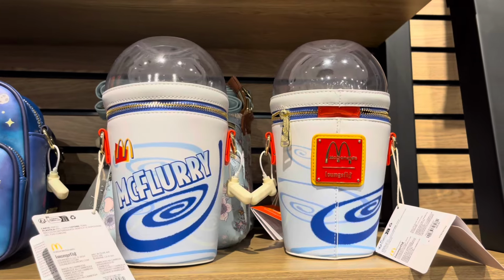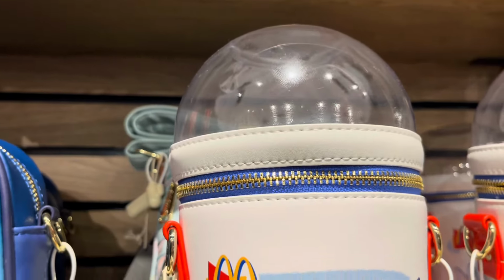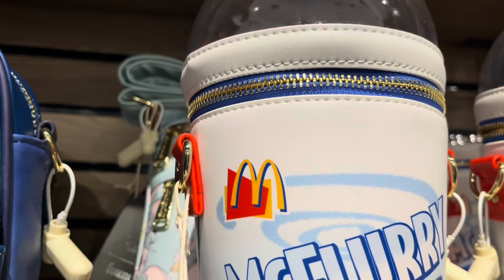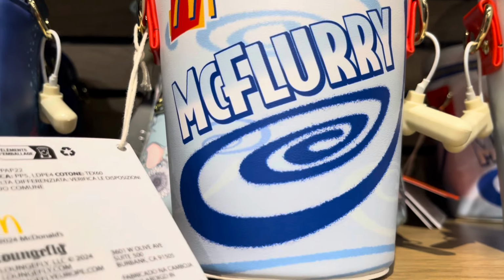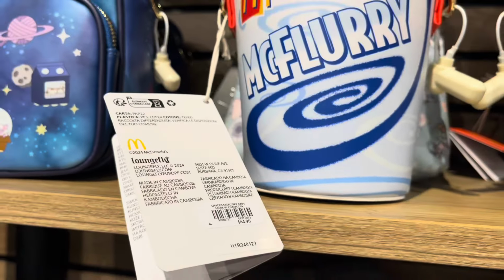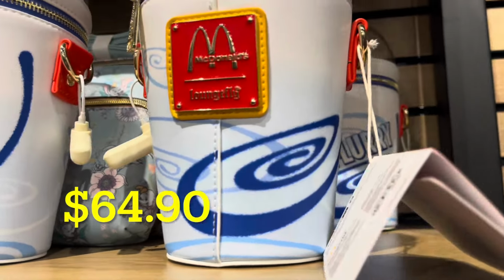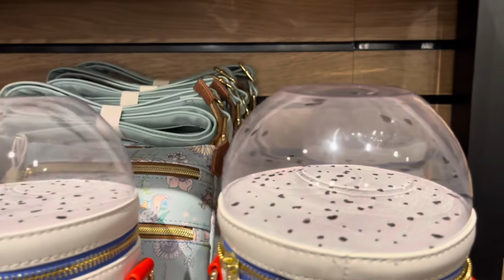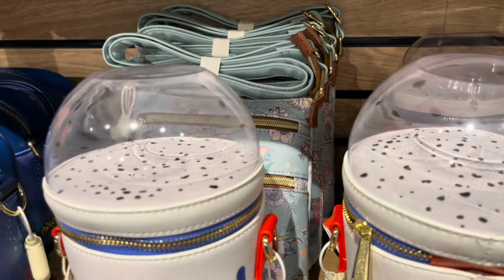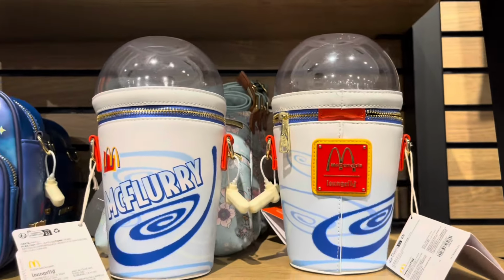Now we got the McFlurry. I'm like 50-50 on this one. I'm not so sure, but going from left to right, I'm going to show y'all how it looks. On the left is the front, and on the right is the back. I don't know. It's like I want it because I love McFlurries. I guess the only time I could get one is when the ice cream machine ain't broken, okay? I still ain't forgot, when I go by the McDonald's, I might take a picture of the coming soon sign I saw, like they just started selling ice cream. Okay, whatever. Allegedly. But let's go ahead and move on.